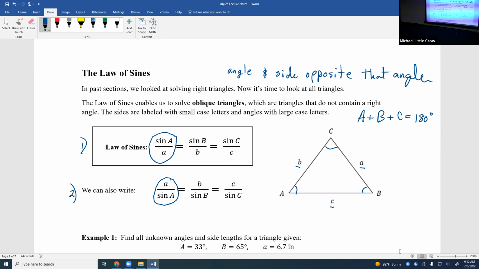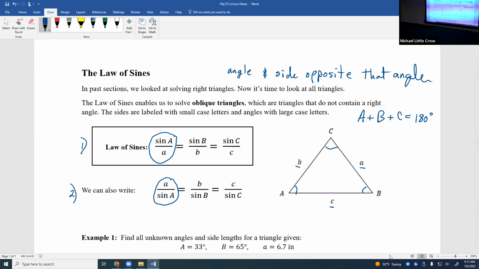Okay. Do we need a right angle for this? No, they don't show a right angle. We could have a right angle. We'll see that's okay. But if we have a right angle, a lot of times we've done something similar like this. But anyway, we don't need a right angle, but we can find them. So let's go ahead and look at it, because there is an option.